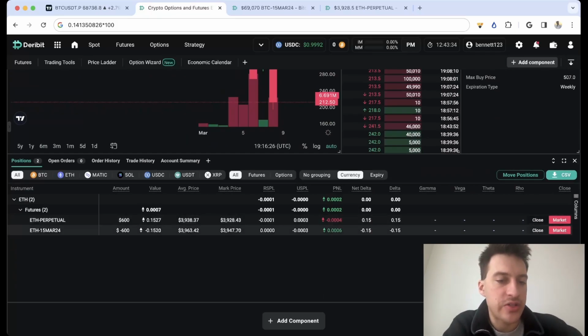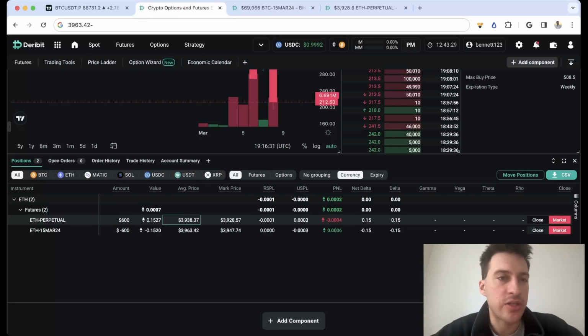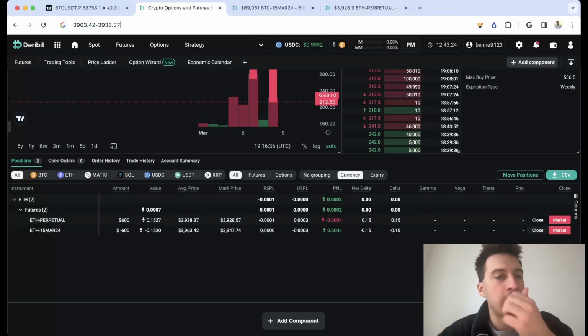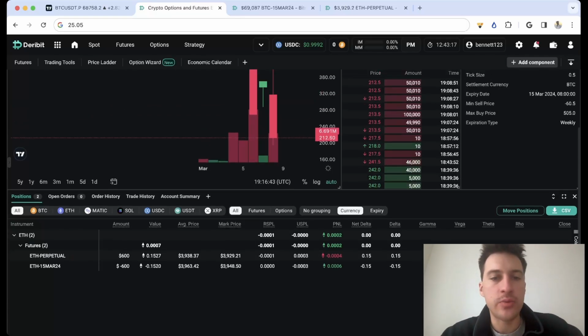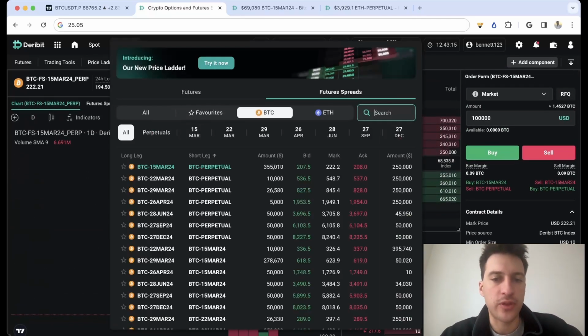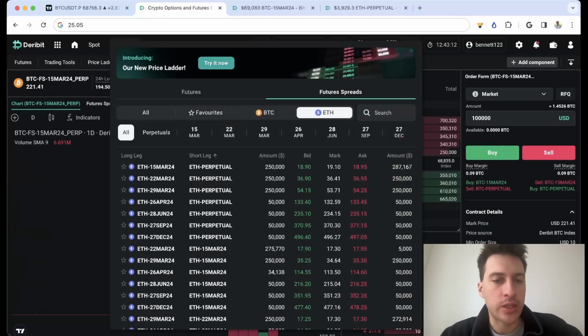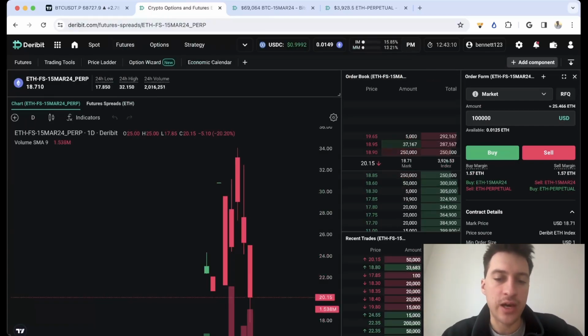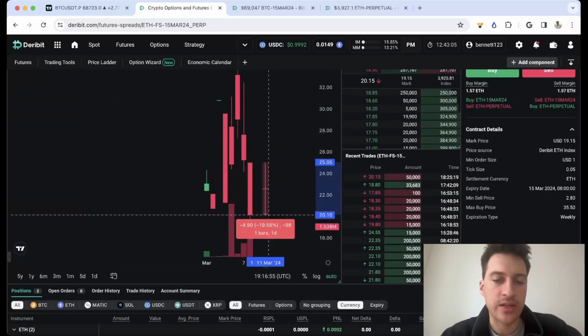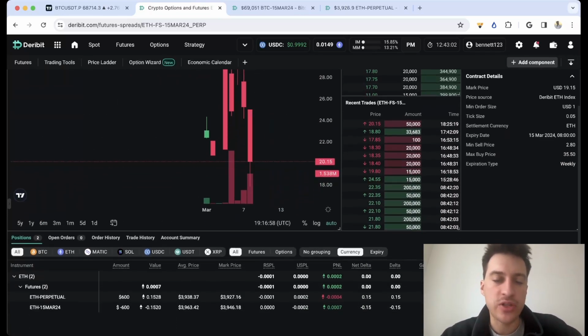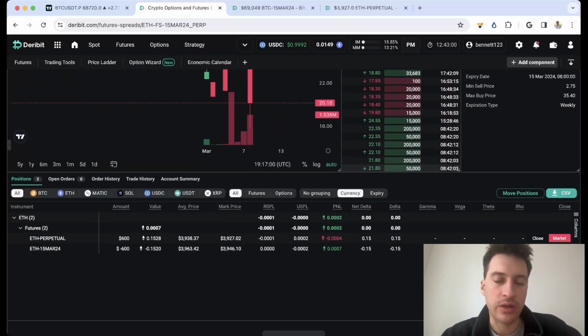And yeah, this is my current position, as you can see right here, the proof that I did it. As you can see, my price difference, like the average price that I got, we can actually just see that. So I was able to short this future spread at an average of $25. Just to show you the one that I did, the proof in the pudding, I shorted this one right here at 25.05. I'm currently up money. So I shorted at 25, knowing that it was going to fall, and now it's at 20. So I'm up some money. I'm just going to wait till expiration for me to make money on this.